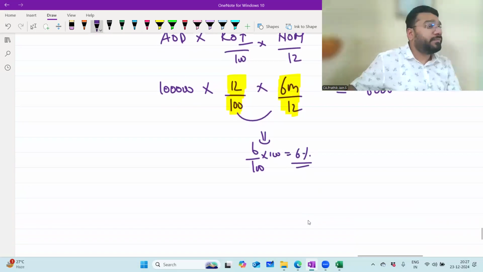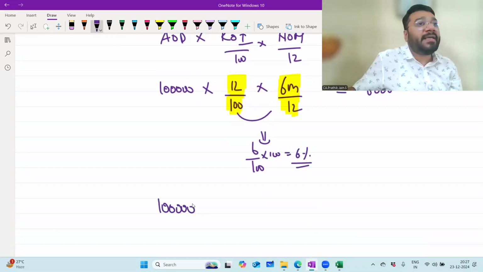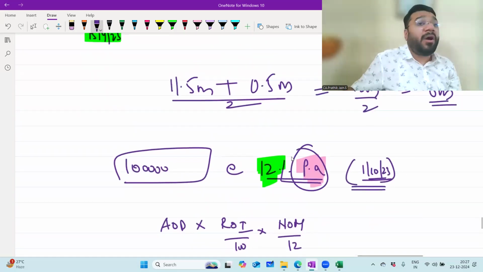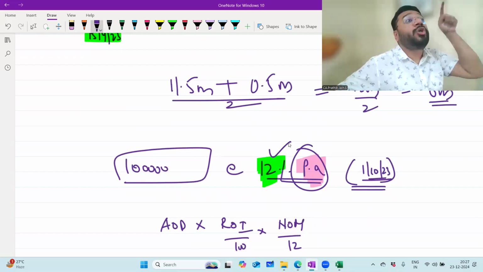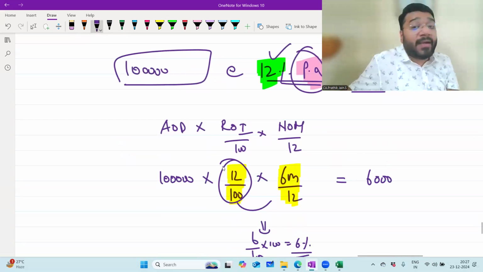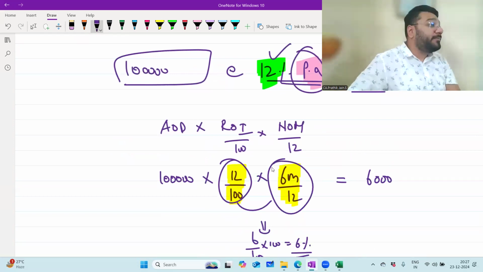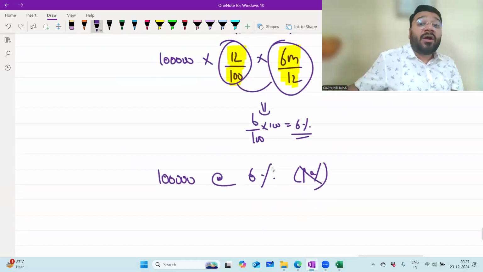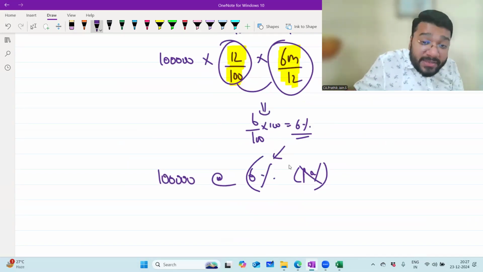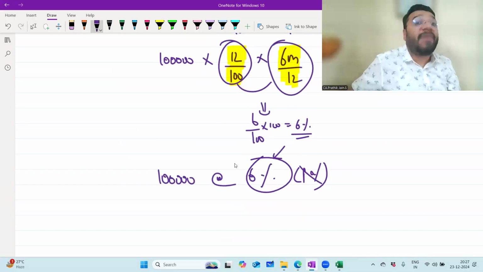Now, same question I'll give you. The person has withdrawn 1 lakh rupees at the rate of 6 percentage. I'm not using the word per annum here, whereas in the earlier scenario, I used the word per annum. Why? Because that 12% is the interest for the entire 12 months, and for how much period you enjoyed the money, you proportionately multiply the time period. But in this question, whatever the original interest rate per annum, the time factor is already multiplied, and then they gave you the 6 percentage. So will you again consider the time factor?